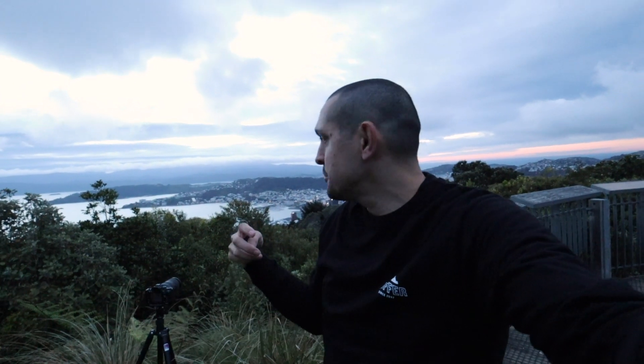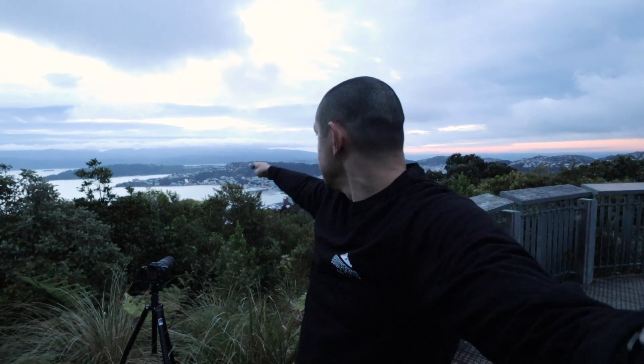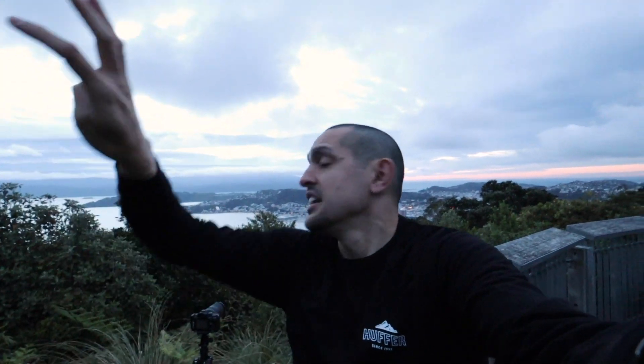I kind of expected this because I looked it up and I knew the sunrise wasn't coming up from this corner — that's more to the southeast. What I'm hoping is that once the sun gets a bit higher it can break through the clouds and give me some light over the city, which could be pretty cool. There are also a lot of low-lying clouds moving towards the southeast, and what I'm going to do is probably put a 10-stop filter on there to capture some of the clouds towards the city and get some movement in the sky. I might have a walk around — there are a lot of trails that go through here. It's just a waiting game at the moment.